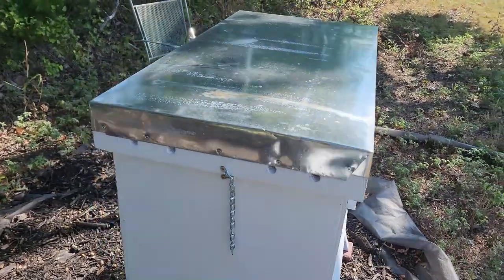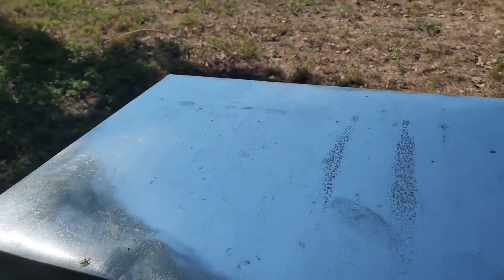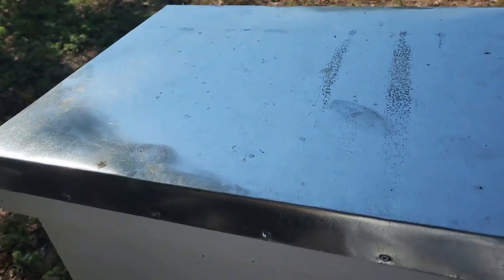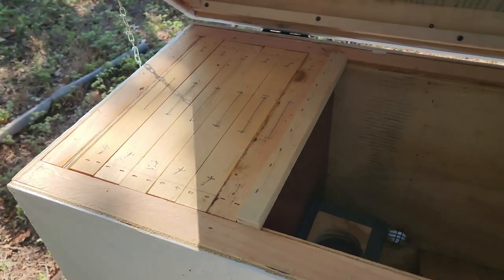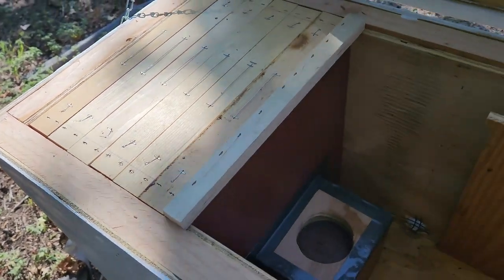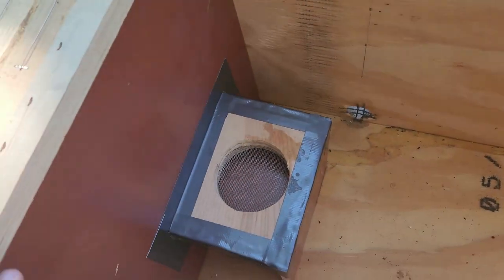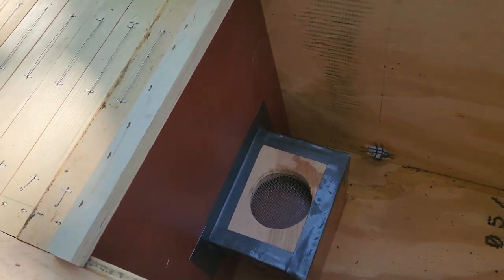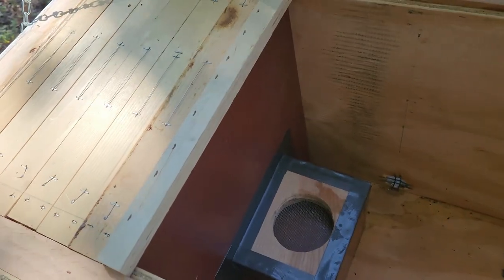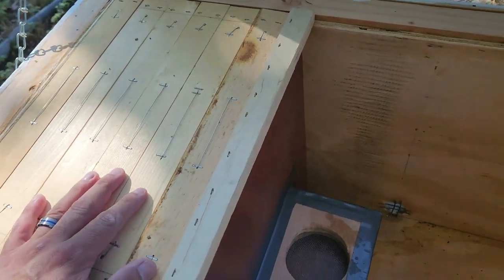There are a bunch of grasshoppers around here. I haven't even opened it up in two weeks, so I don't know what to expect. I just keep this sitting in there to put it somewhere. Here's the feeder - I did a video on this too, if you haven't checked that one out it's gonna be up there on the top right. I'm gonna go ahead and put my stuff on and open this up.